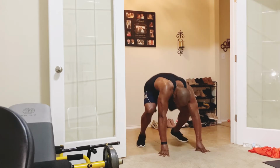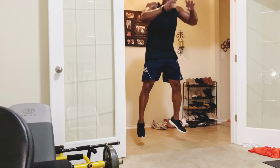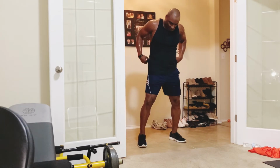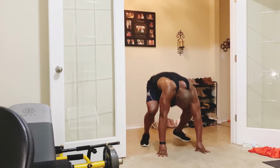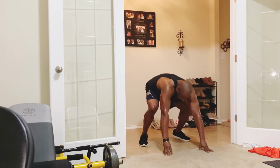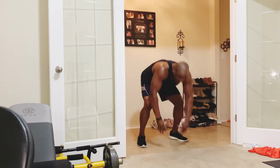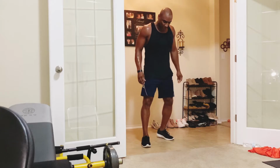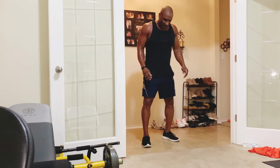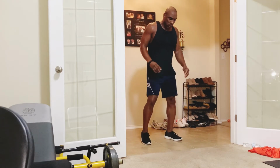Knock out 20 more half burpees. I like doing the half burpees because when I go down to the ground, I feel like I'm getting a break. So the half burpee keeps constant tension, in my opinion. You have to say that nowadays in these fitness things because you always have people combat something you say. Well, all I say is just put in the hard work, you will get results. All right, ready? Here we go. Ready? Go. Burpees. 1.